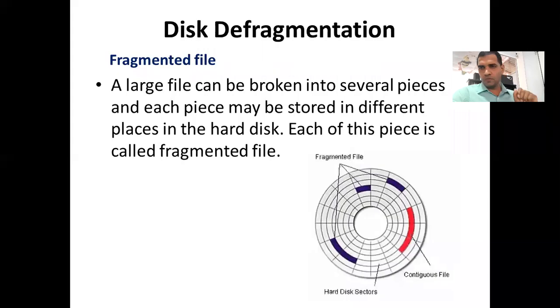Right, so this is the one which we discussed earlier. Hope everyone understands that fact. Generally, assume that this is the hard disk platter, the part where the data are saved in a hard disk. Generally, a file is not saved in a single place. It can be broken into small pieces, and they are saved in different regions of your hard disk. Those pieces of a file are called fragmented files.